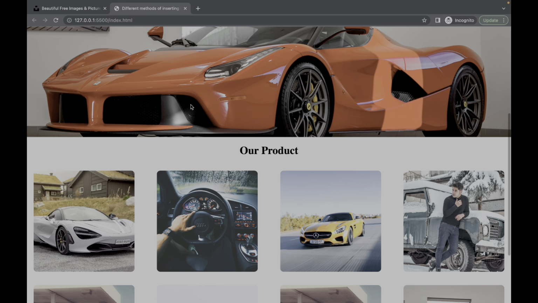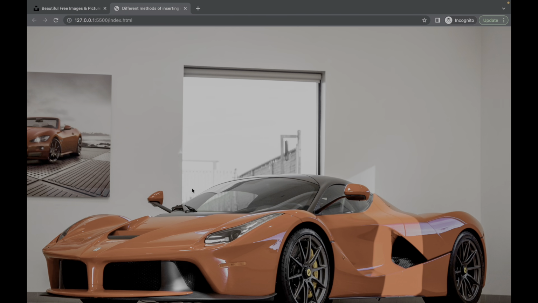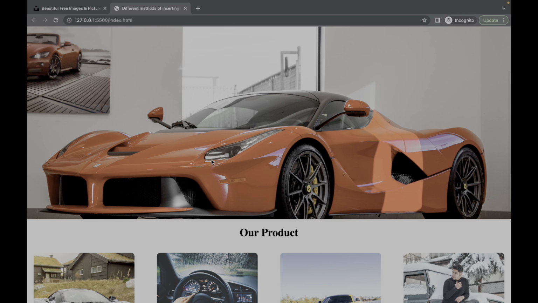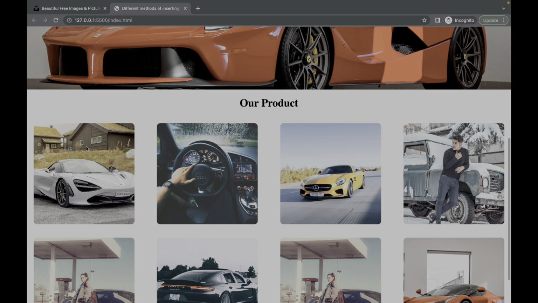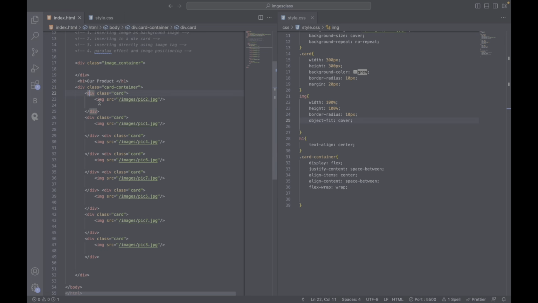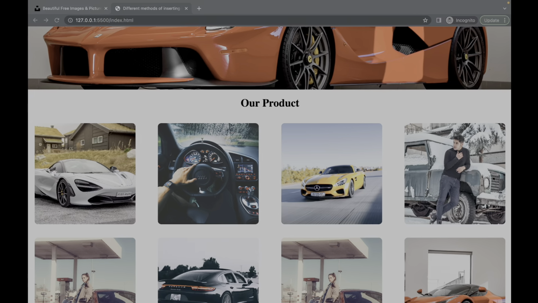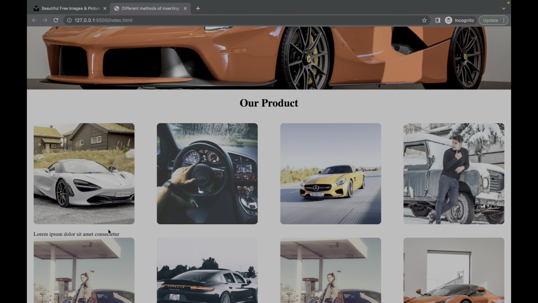The difference between this method and the other method is that in the other method, when you place your content inside of it, it just stays on top directly, immediately. But in this one, when you place content on top, it comes inside their divs. Example, this is the div that is housing this image. If I place content inside here, let's say I have a p tag and I have lorem, let's go back. So you can see where the content is. The lorem is showing here.